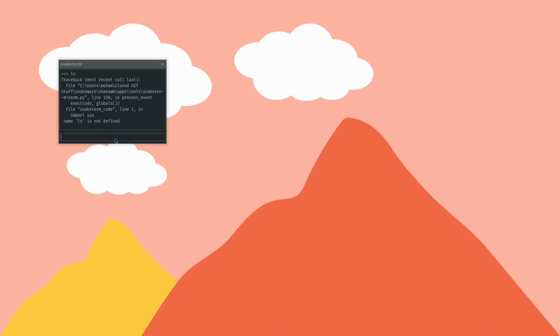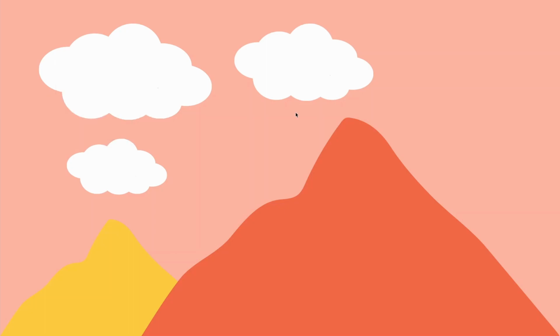So I can import os. It's not working, okay. Import os. Print os. Okay, I have honestly no idea what this is supposed to do. I think it's a Python terminal.